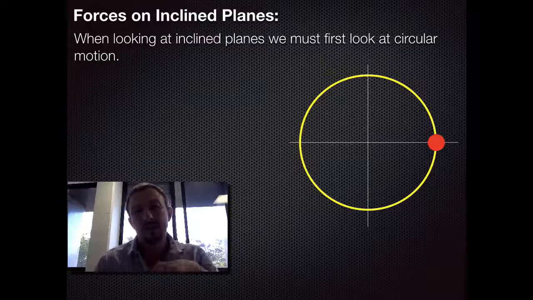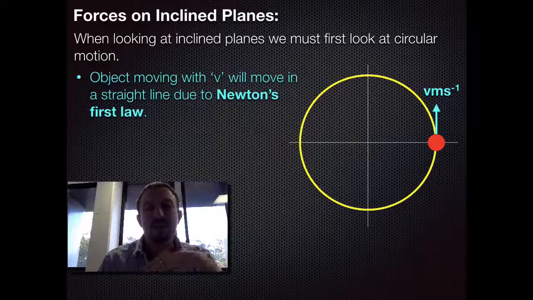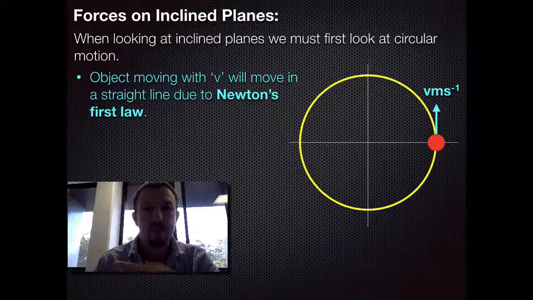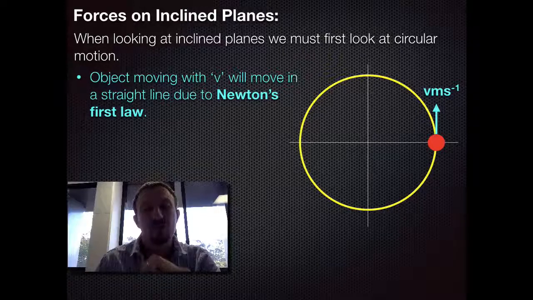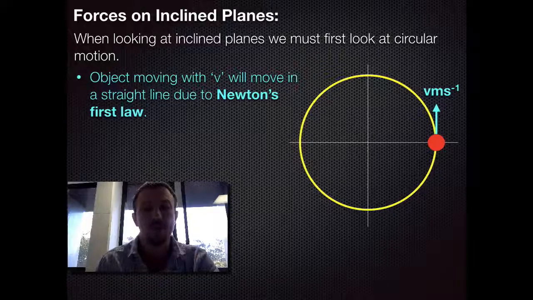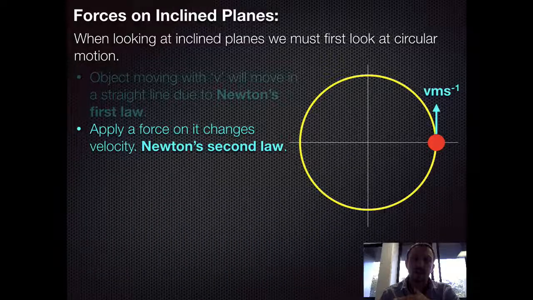So how is it that it's able to make this circular path? Well, it's going to be traveling with a linear velocity. This can be shown with the blue arrow, v meters per second, and this follows Newton's first law that states that an object will move in a straight line unless a force is imposed upon it. Now if the plane wants to turn, it will bank, and by turning, a force will be applied upon it.